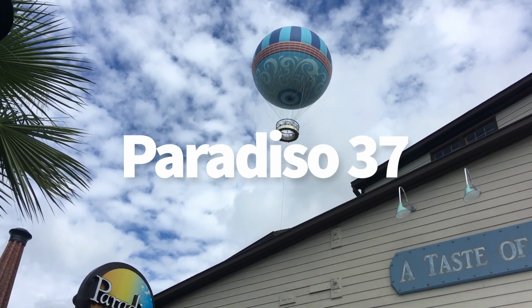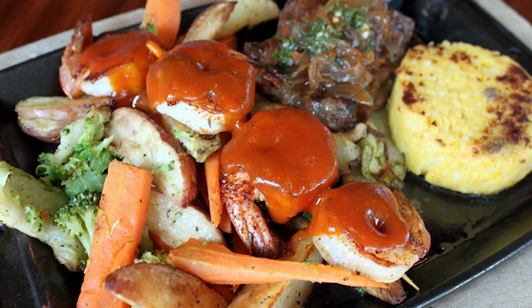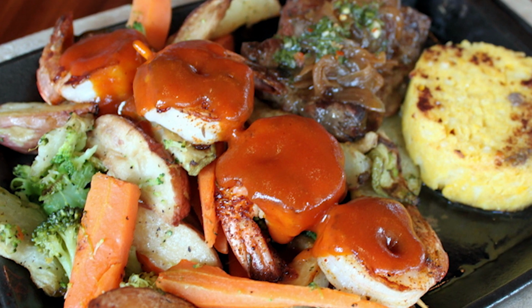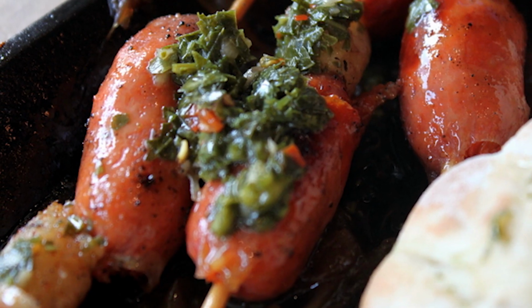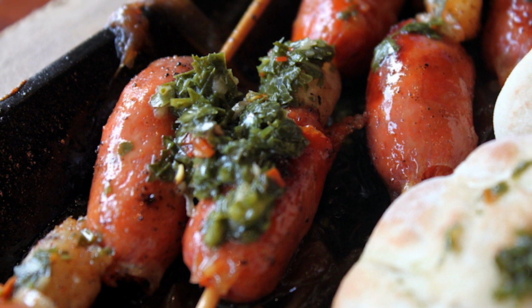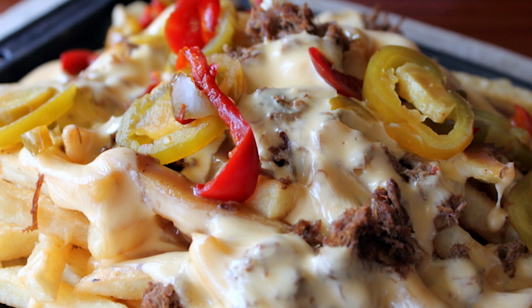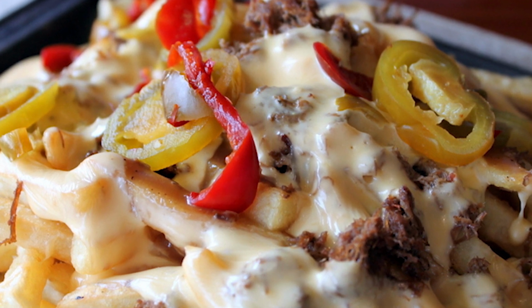This is a restaurant that has been there for quite some time. It was in Downtown Disney, and now it's in Disney Springs, so it's been there for a while. They call it Cuisine of the Americas. So they have a lot of tapas on the menu. They have burritos and things that you'd find in Central and South America, but they also have burgers, and they also have poutine on the menu. They call it Canadian poutine, but it's not at all Canadian poutine, which doesn't mean it's not delicious. It's still very delicious, but it's not really Canadian poutine.